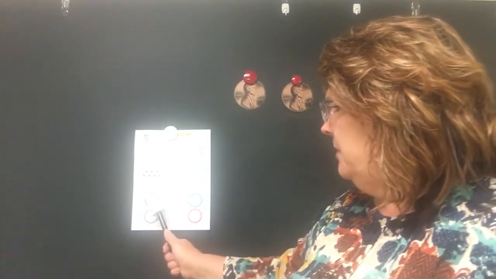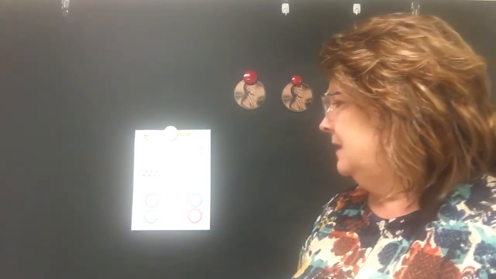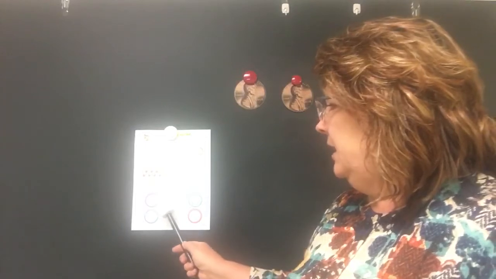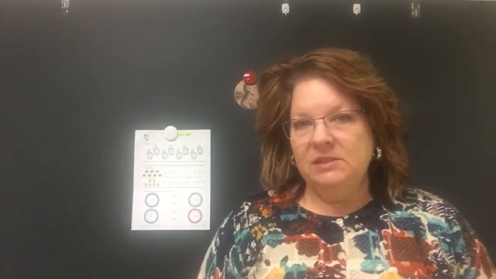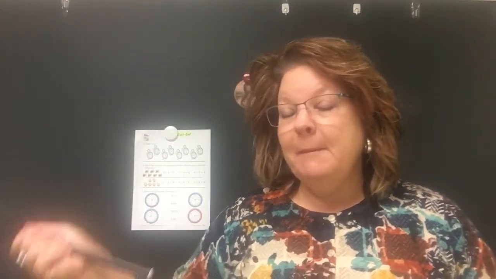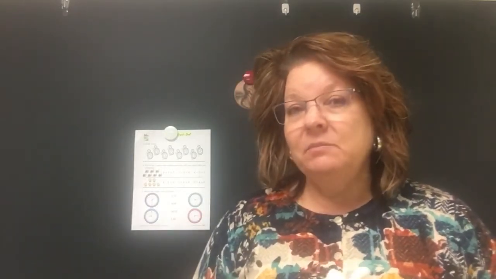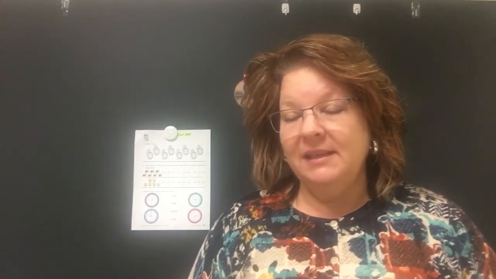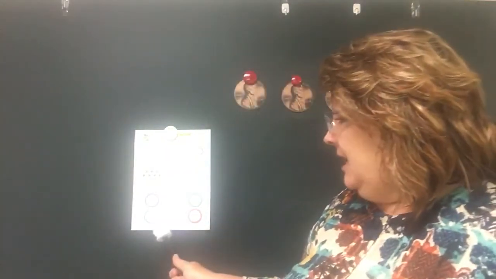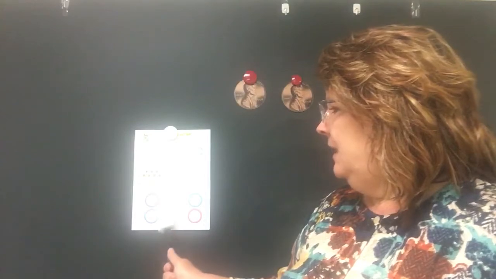And on the bottom, you're going to match the clocks with the times. Now remember, between each number, there are 5 minutes. We have to count by fives. The minute hand is the big hand. The hour hand is the small hand. Miss Morlock needs to come back to kindergarten today. The minute hand is the big hand, and he counts the minutes. How many minutes are in an hour? You remember that? Right, 60 minutes in 1 hour.